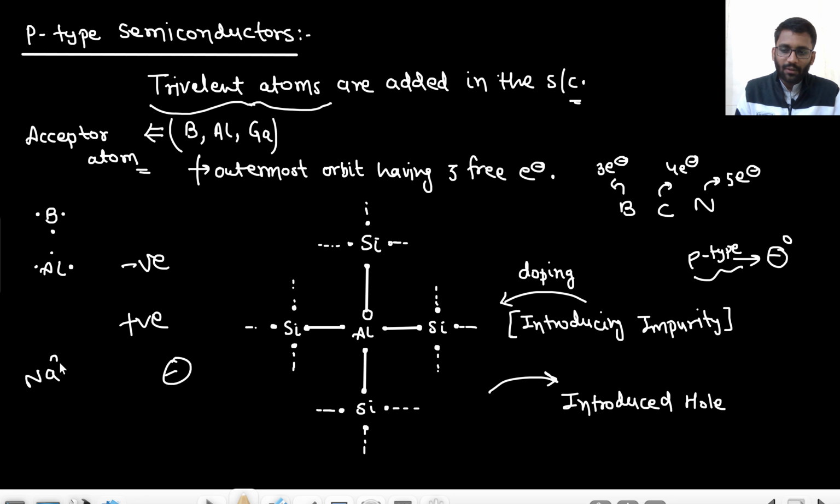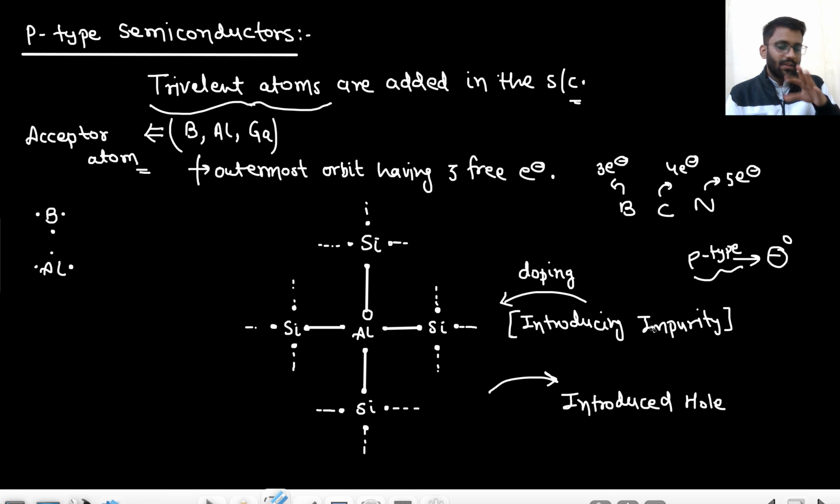I took the example of Na2 plus. It can give you 2 electrons, so that's why there is plus. It is delivering 2 electrons, then there will be plus. Now it can accept electron, so there will be minus. So this is how we denote a p-type element, p-type semiconductor, that it can accept. So minus sign is there and hole is there.